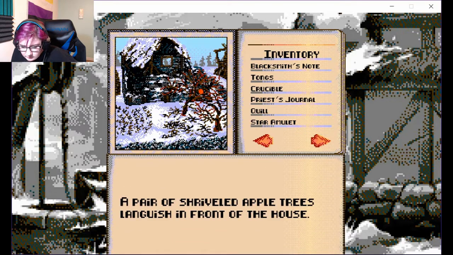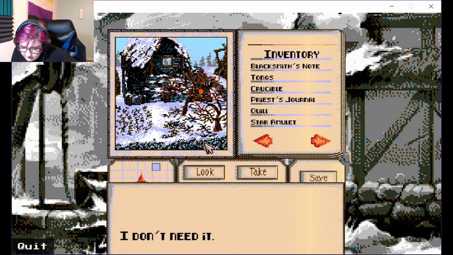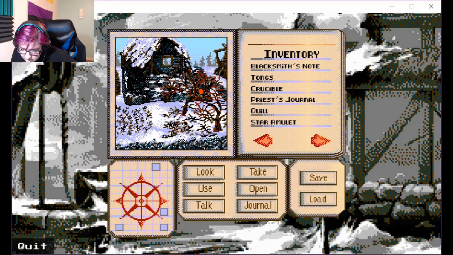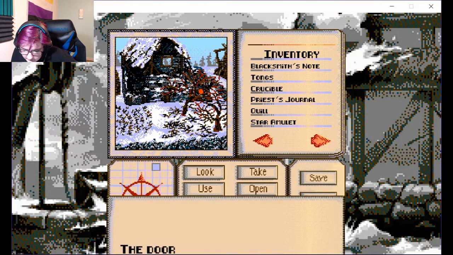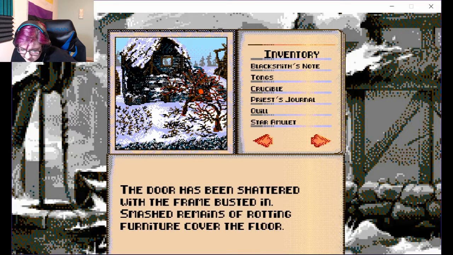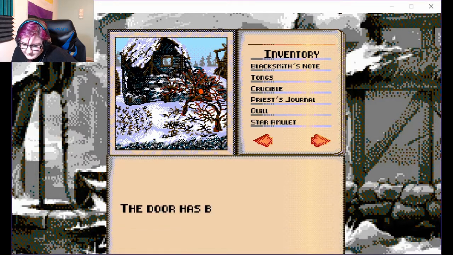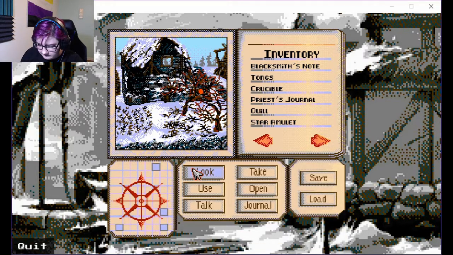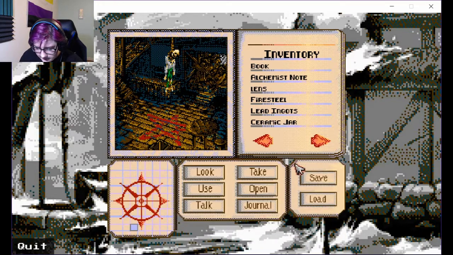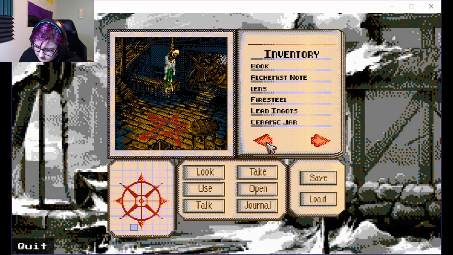A pair of shriveled apple trees languish in front of the house. Looks like there's an apple on one. Don't need it. Don't need it. Door has been shattered with the frame busted in. Yeah. There's got to be something I'm missing. Skeleton in the noose. Can I take it? Cannot reach it. It is far too high.